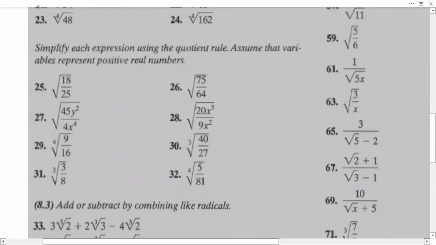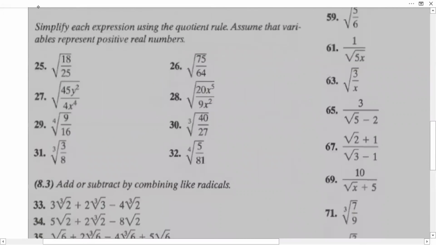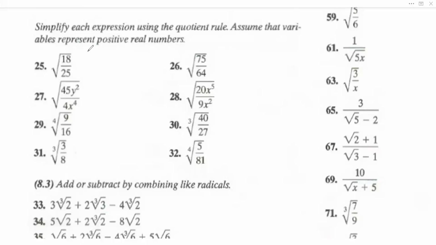If you don't have questions, I will move on a little bit quicker. See number 25. Inside the radical is a fraction, right? So we need to simplify two parts, and if the bottom is a radical, we need to rationalize it. This part is 9 over 25, we can times 2 and then take the square root. It became 3 over 5 square root 2. Much easier, right?